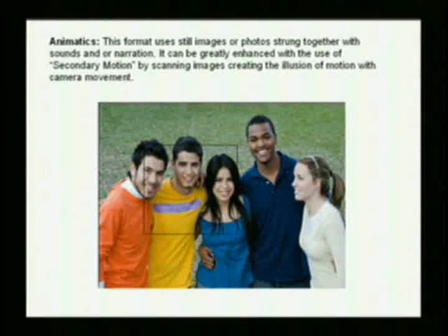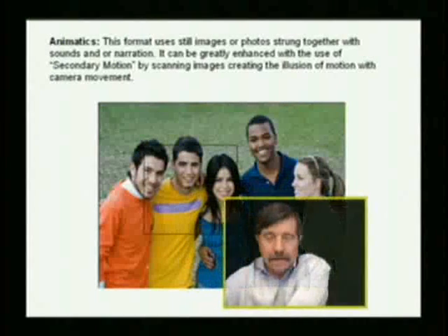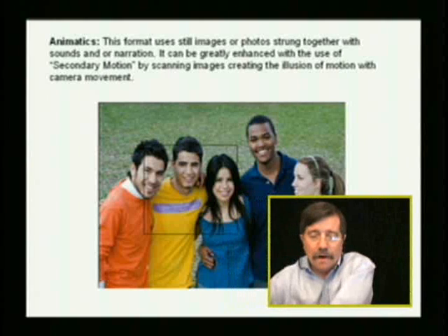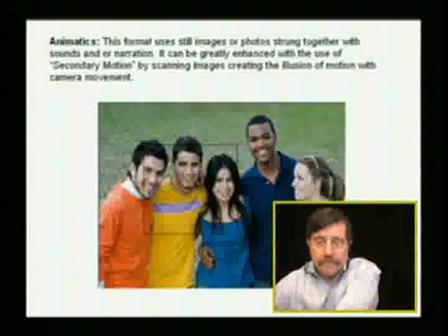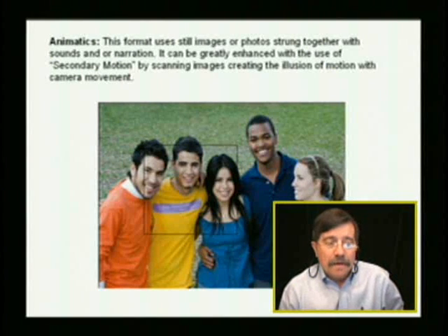The importance of this, and one of the things I think is especially important with animatics, and I've had a number of students do this, is that you can take your family albums and you can convert them to an animatics production.